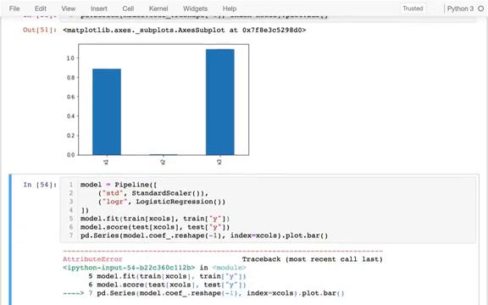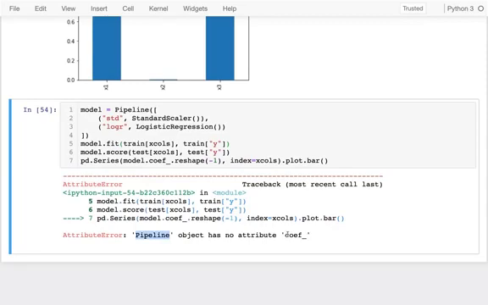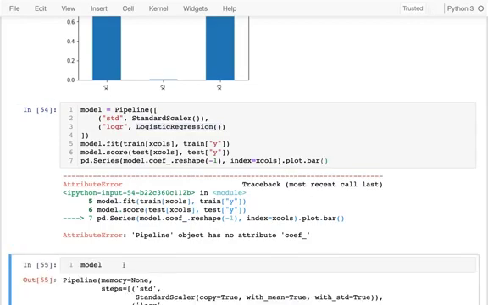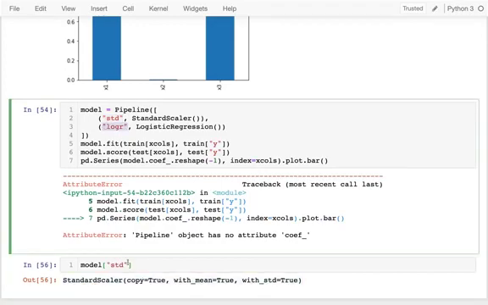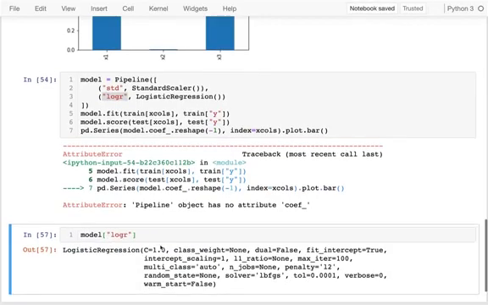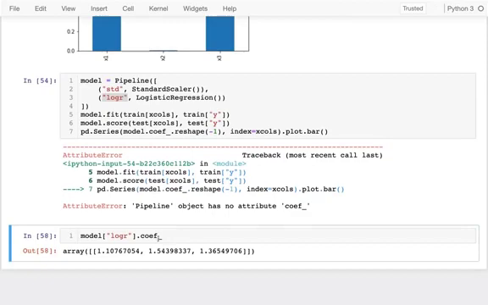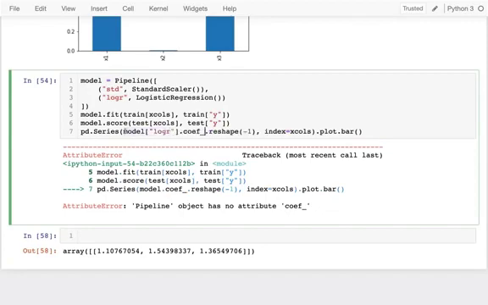So I'm going to run this, and there's going to be a small error here. And the problem is that the pipeline doesn't have coefficients, right? This pipeline as a whole doesn't have coefficients, but the logistic regression inside of it does have coefficients. And so how can I get to that? It turns out that any pipeline works like a dictionary, and I can, for example, copy these names and use that like a key. And so that would get me my standard scaler from the beginning. Or I could pass in this key, and that would give me my logistic regression stage of it. And so from that, then I could actually see what the coefficients involved there are. And I would paste this here instead of what I originally had.